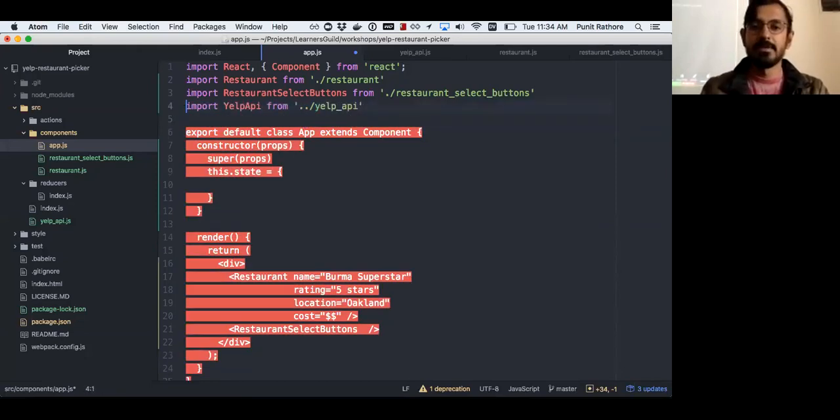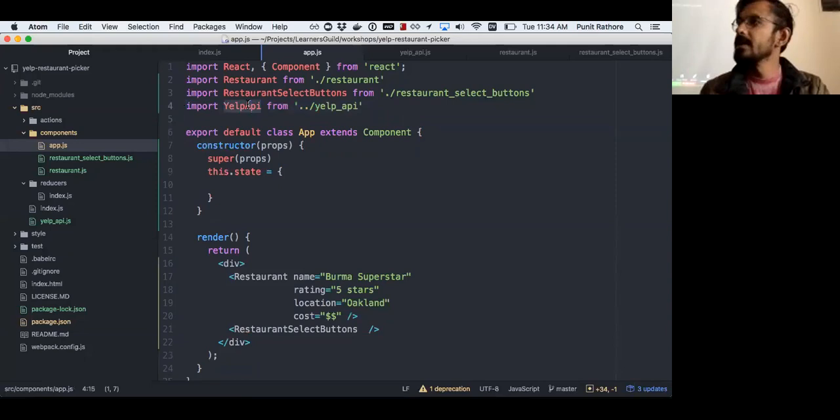So the same thing here, where I'm just calling it Yelp API. Yeah, you can remove the Yelp API and the from, and you can just do import of the file. Right. Yeah, I can just do this as well. No, remove the from as well. All right. But we're eventually going to be using it, right? Yeah, we are eventually going to be using it, but not yet.